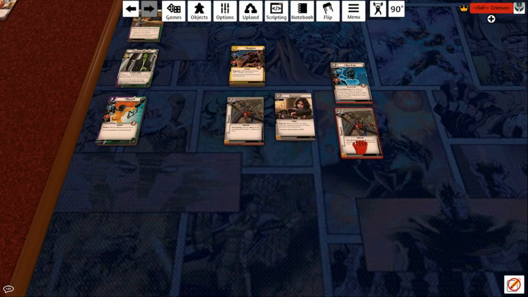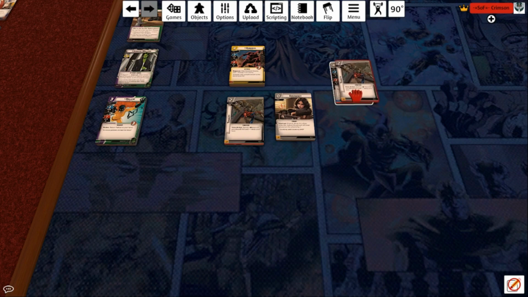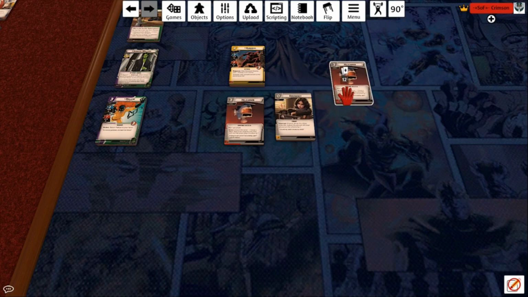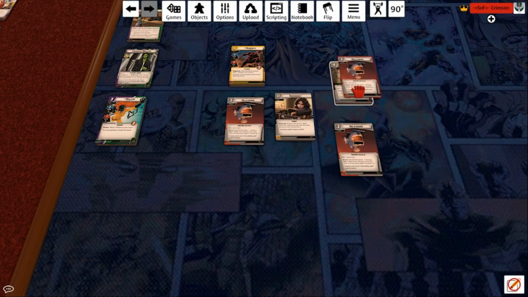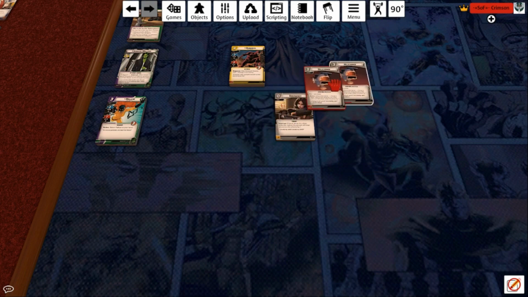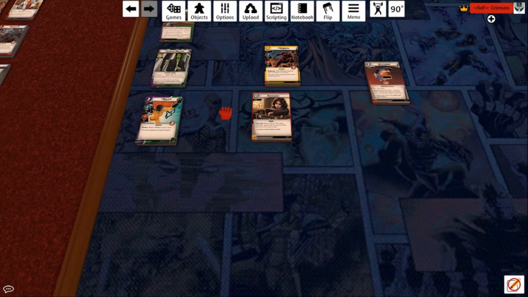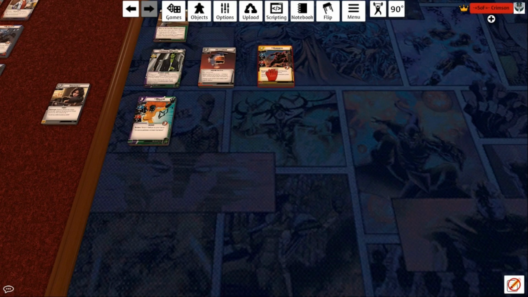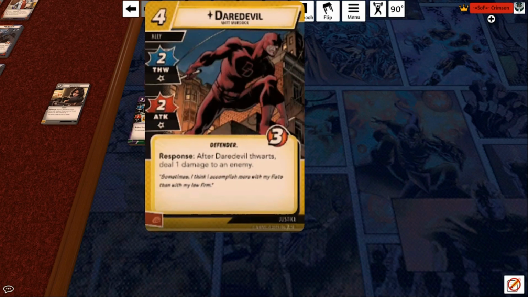Yes, we will definitely be looking at those 3. And we'll definitely be looking at Avengers Mansion. Now, yes, I will be cutting these down quite a bit. 1, 2, 3. So these cards are out. These cards are still a maybe. Now we're going to look through here.